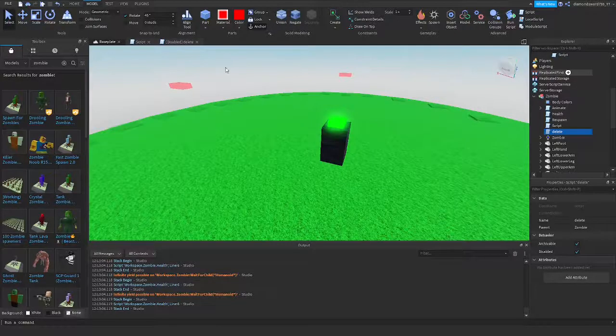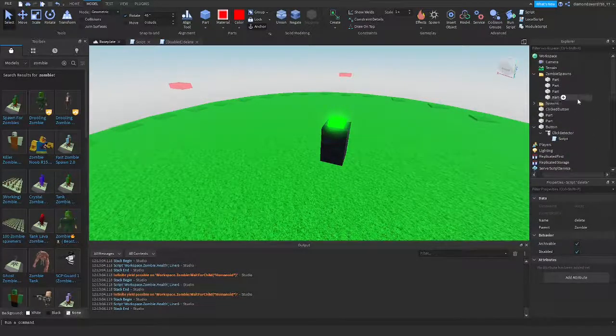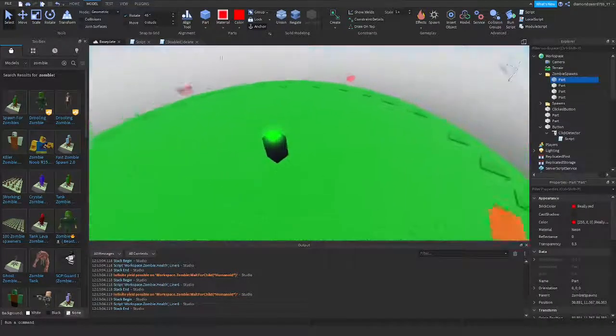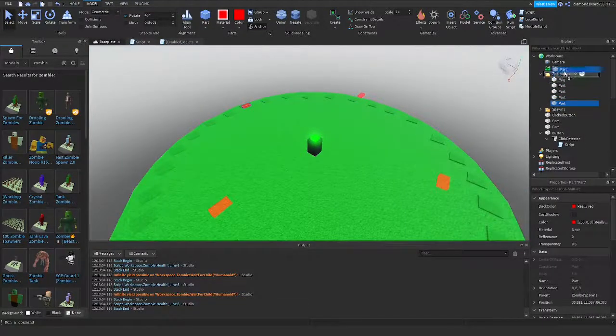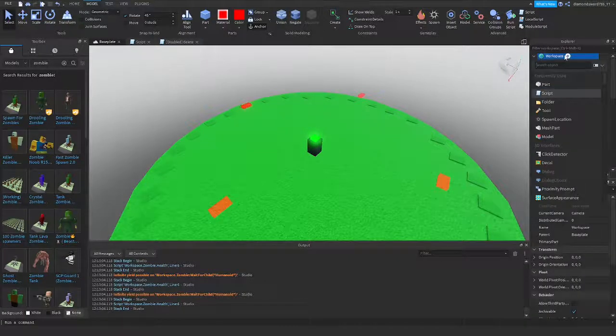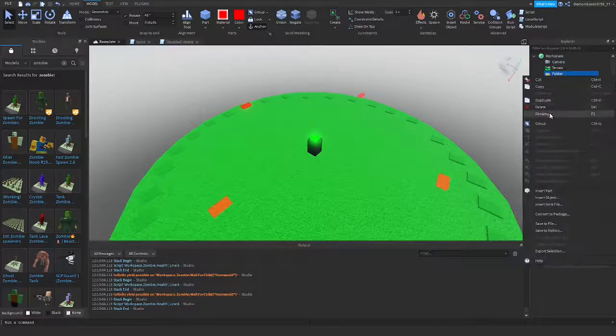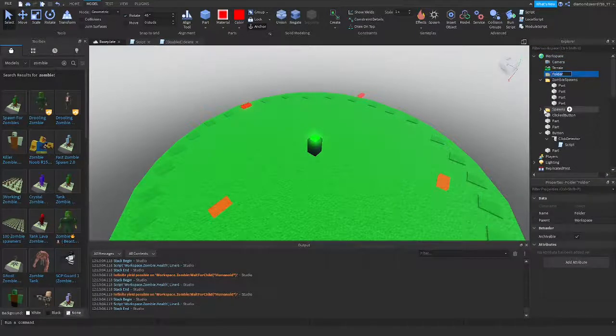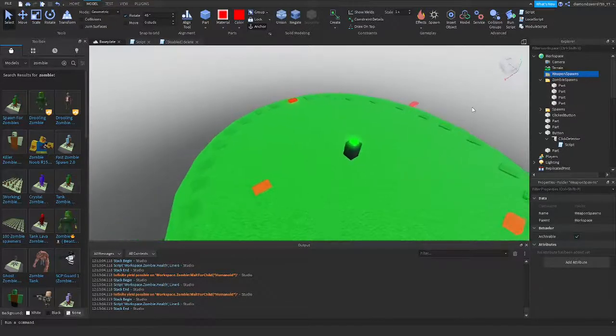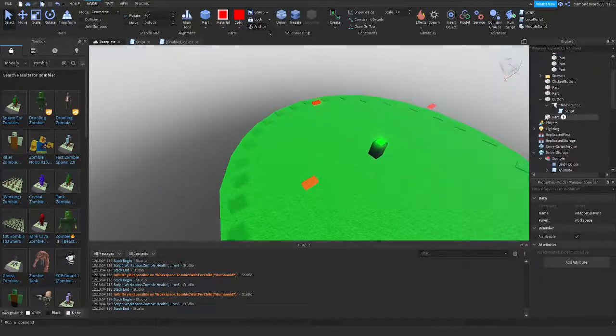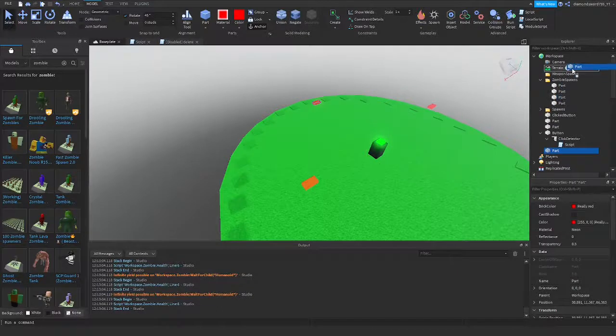But now we're going to move on to the second event, or whatever you want to call it. So I can just duplicate one of these parts because I want to use the same thing. And I'll create a new folder. And this time, I want to make weapons like swords fall from the sky, so that way players can pick them up and fight with each other. So I'll rename this to weapon spawns. There you go. Alright, and then I'll get this part over here and put it in here.